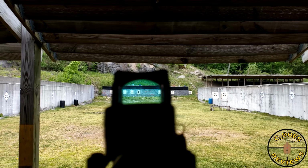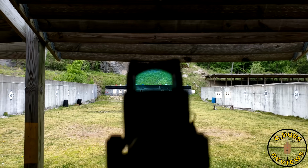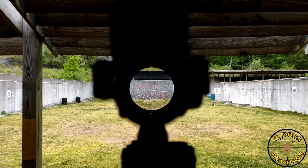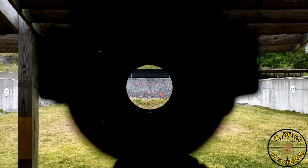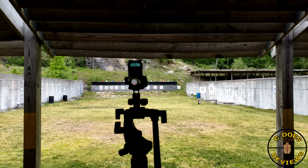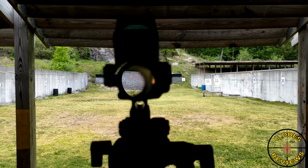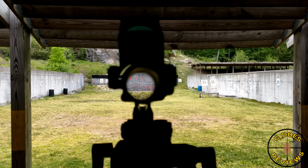The eye relief might be short, but you can choke up onto it or you can pull back from it enough to be able to use the thing in really awkward positions, as you can see here, just playing around with the RMR on top. I really don't like RMRs, but you might love them, and that's perfectly fine because whatever works for you is going to work, and that's the beauty of having so many different options. Ideally, though, you want to get just at the perfect length or distance rather behind this thing, about 1.9 inches, 2 inches, to really get the maximum as far as view looking through it and least amount of scope body.